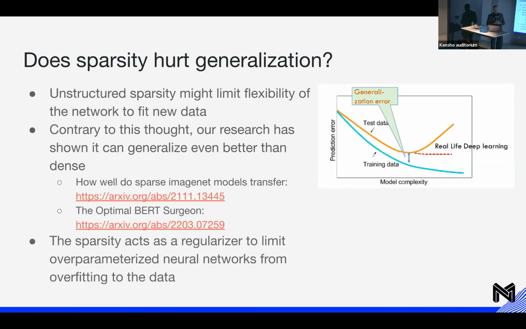So as I said, sparsity acts as a regularizer to limit the overparameterized neural networks from overfitting to the data. So all of these neurons and weights that we're removing were just there to essentially memorize training data. So think especially with these large NLP models, how they would start memorizing credit card numbers. Sparsity is a way to try and prevent that. We haven't checked out the credit card number thing exactly yet, but at least on the computer vision side, we've seen this quite a bit, where it gets rid of this overfitting and this memorization of the data.